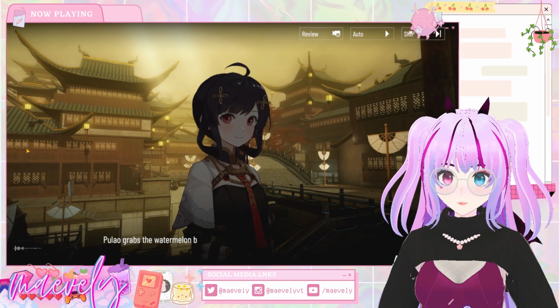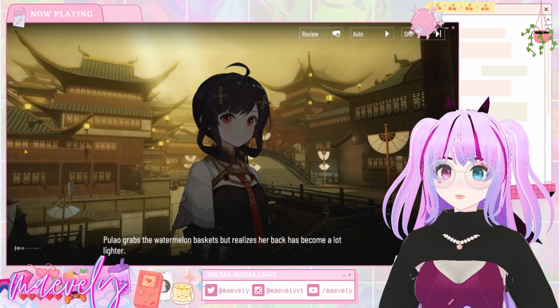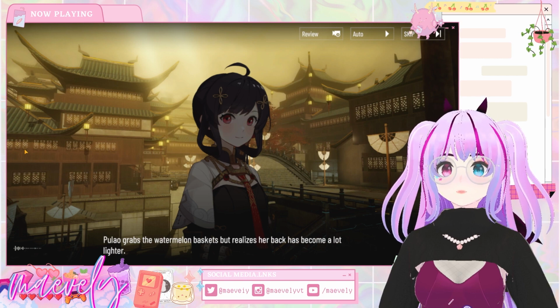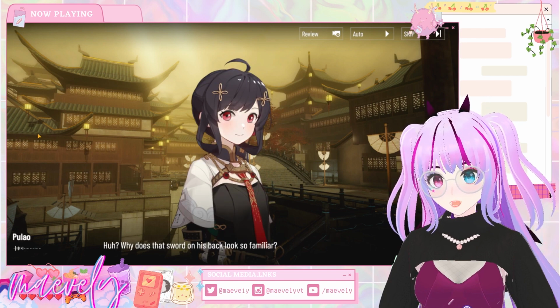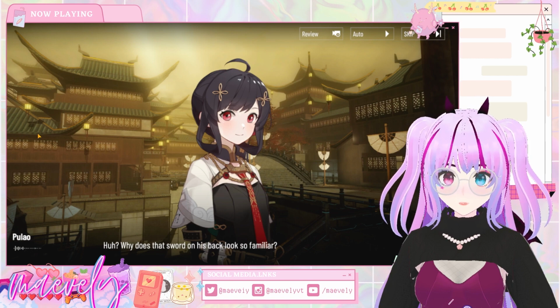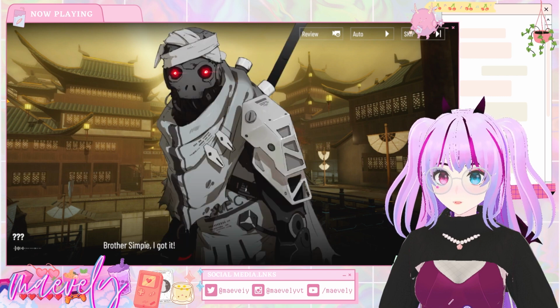Yeah, to fight. Pulao grabs the watermelon baskets, but realizes her back has become a lot lighter. Oh, he stole the sword so she can't fight. Why do they want to take out the kid? This is a child. You want to fight the child. I think she can be a punchy character though, so we'll be fine. She says, "Huh, why does that sword on his back look so familiar?" I wonder why. That is my sword.